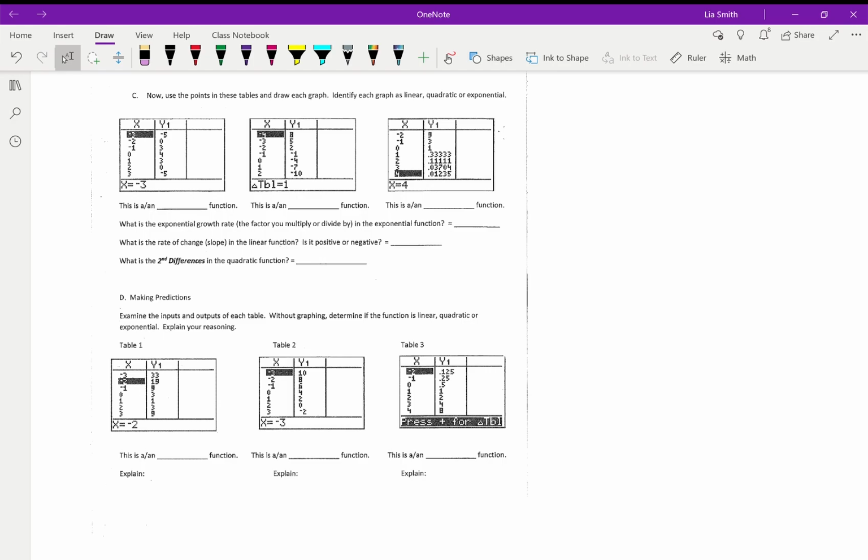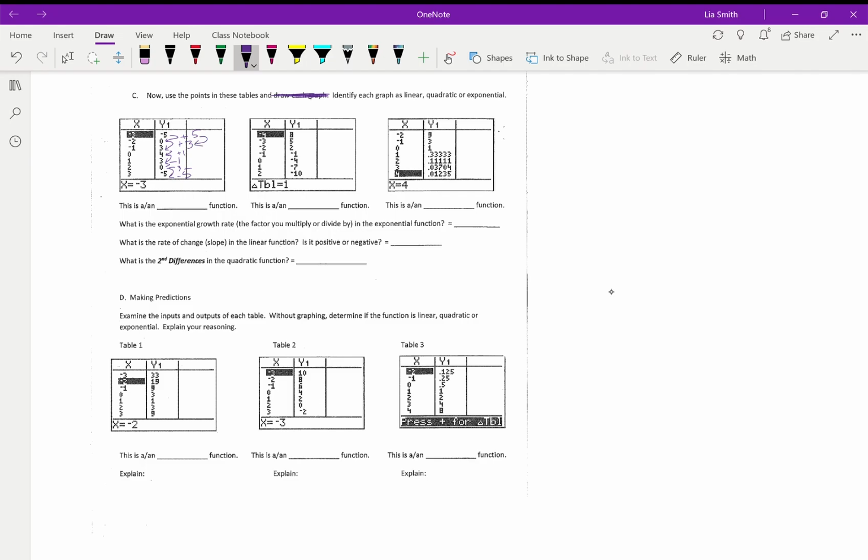So let's pretend that we didn't have a graph. Let's ignore that. Let's use those facts, those multipliers, the difference or the second difference, and figure out whether it's quadratic, linear, or exponential just from observing the table. So if we look at this first one, what's happening? I'm increasing by 5. Now I'm increasing by 3, increasing by 1, decreasing by 1, decreasing by 3, and decreasing by 5.